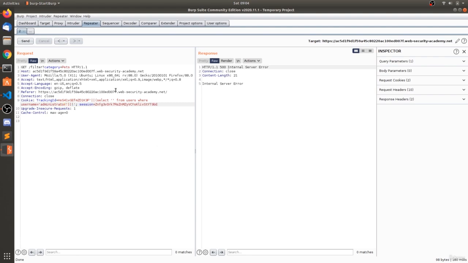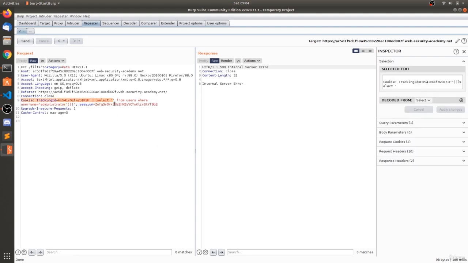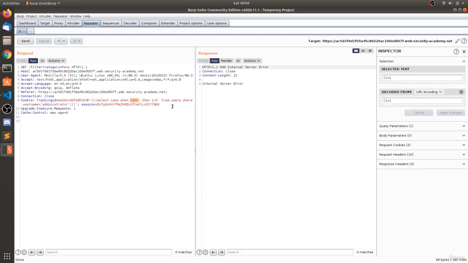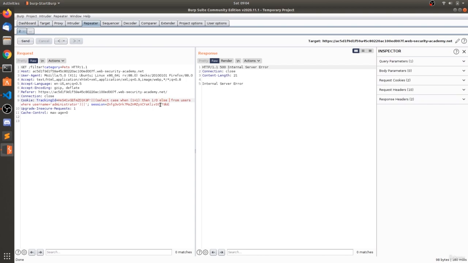Here what we need to do is raise the error: select case when true, then execute 1 by 0. So whenever this is true, raise an error, else do nothing, from users where username is administrator.